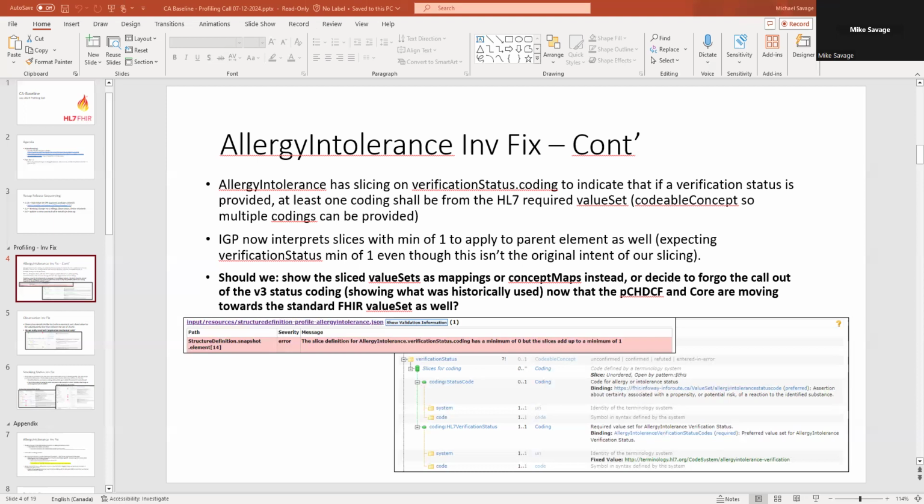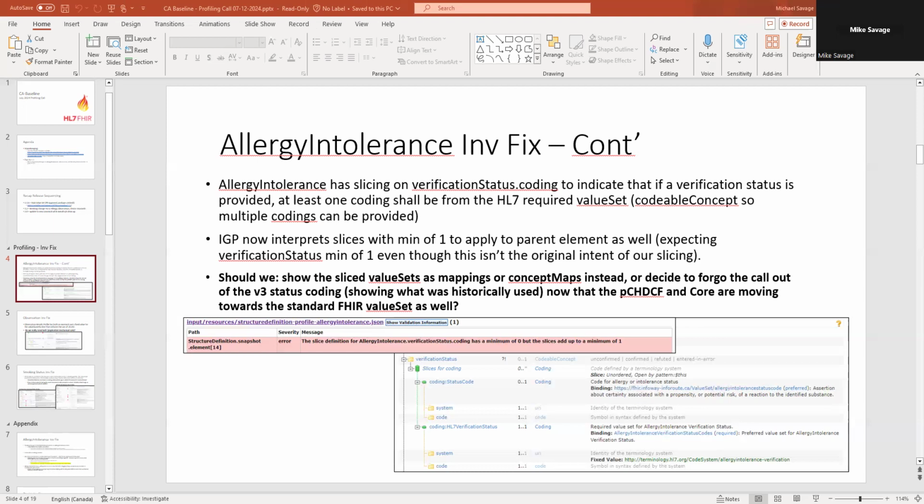The thing that I keep getting stuck on is because I know like with the gender, it's a required binding, and that means we can't add anything to it. And we can't put a different value in there. But administrative gender is a code, not a codable concept. Right, and a codable concept contains both text and an array of codings, whereas gender just contains a single coding. Yeah, okay. The key thing is it's an array of codings.